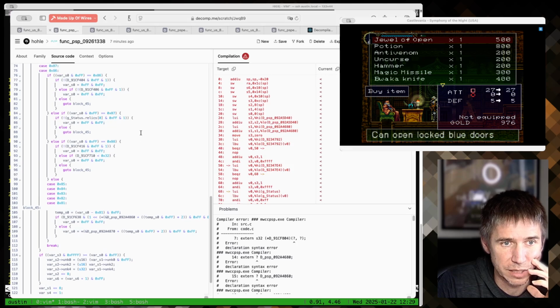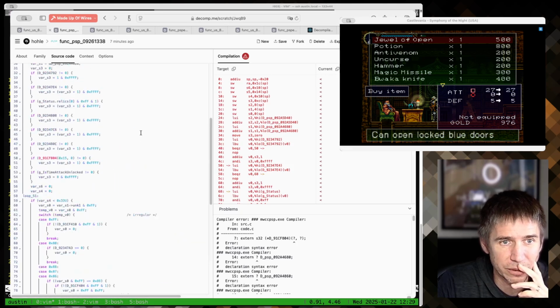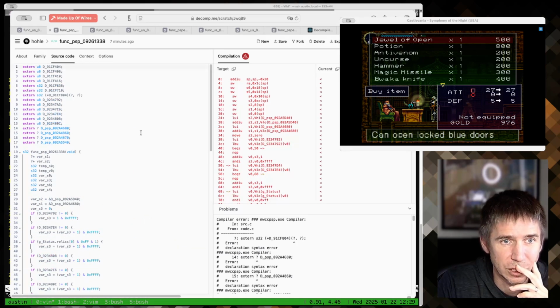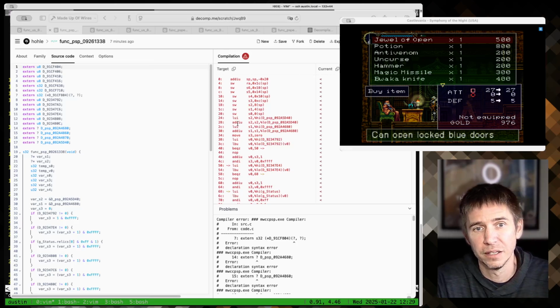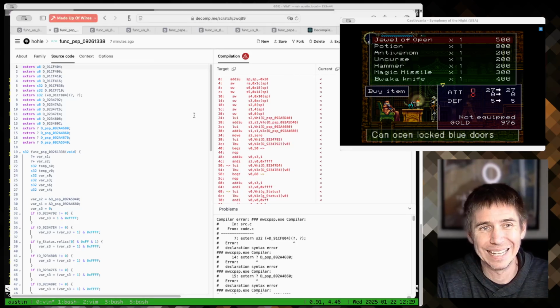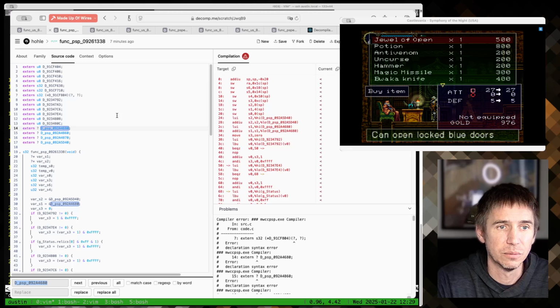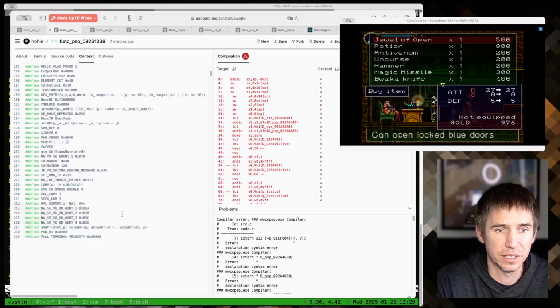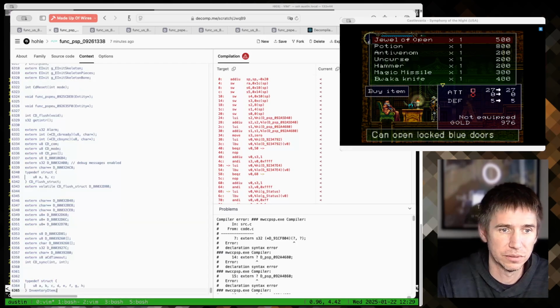So that's something to keep in mind while going through this. And now we know what the offset, or the address, for the inventory table is, which is here. And we can give it the inventory table type.